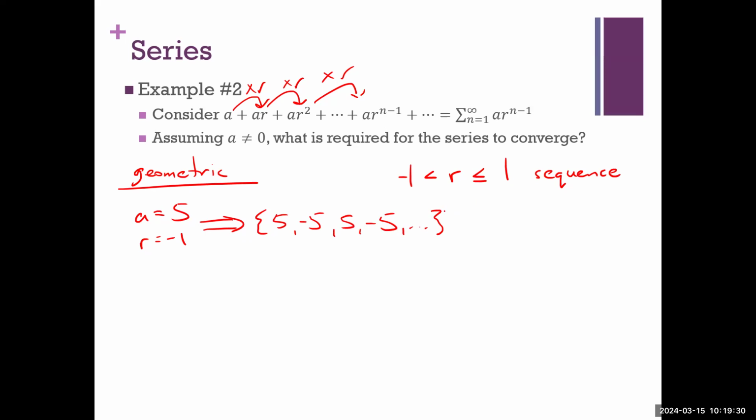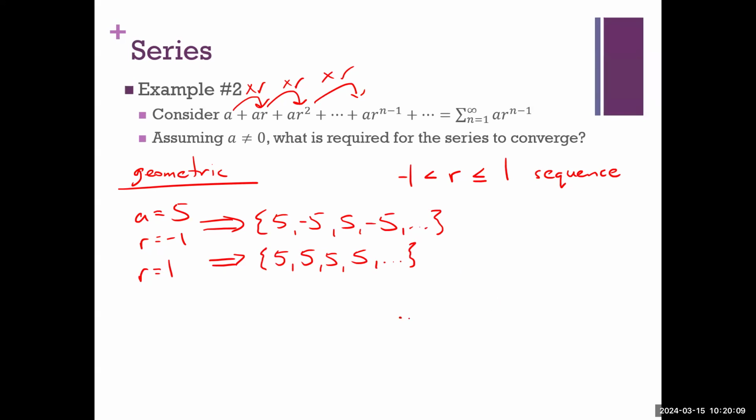So now, this right here is for the sequence, but I don't believe that the series is going to converge in all those cases. In fact, there's exactly one value I have to leave out here. So if R equals 1, this sequence just looks like this, right? That sequence converges, right? Does that series converge? Why not? It increases forever. What increases forever? The sum. If I'm adding 5 over and over and over again, there's no way the sum is going to settle in on something.